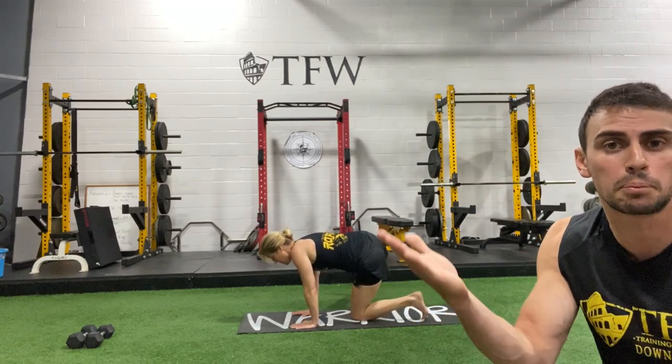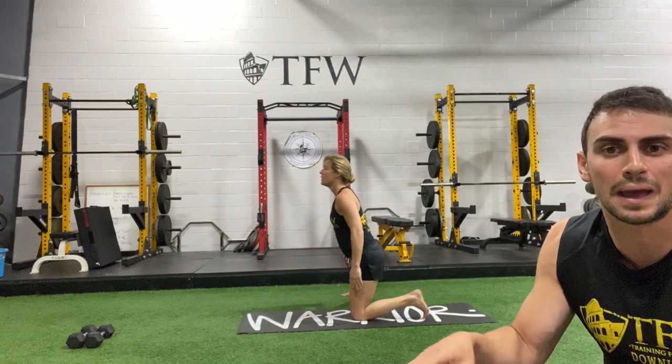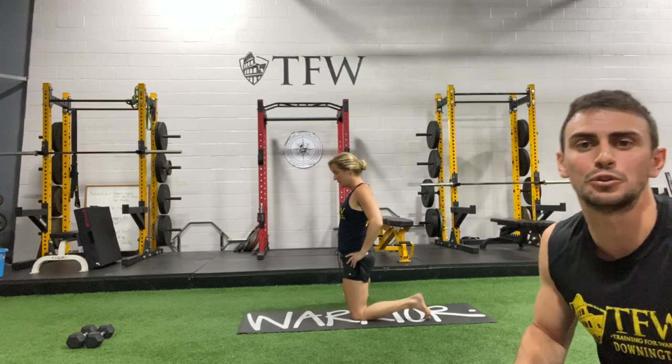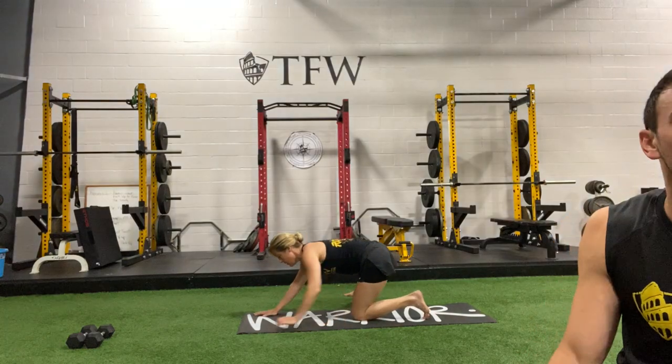Get a few reps of that pulse first. After you feel like you activated enough, go ahead and plant that leg back down and you play with your spot. You can put your hands down, you can sink your hips back. You can stretch forward. Do something that helps you feel like you're getting a good stretch out of this.